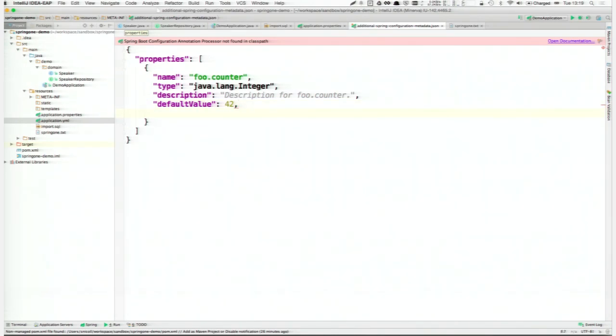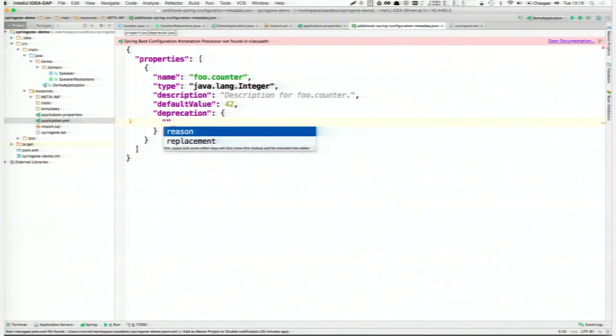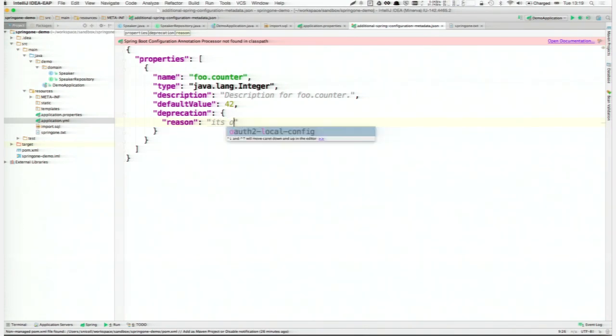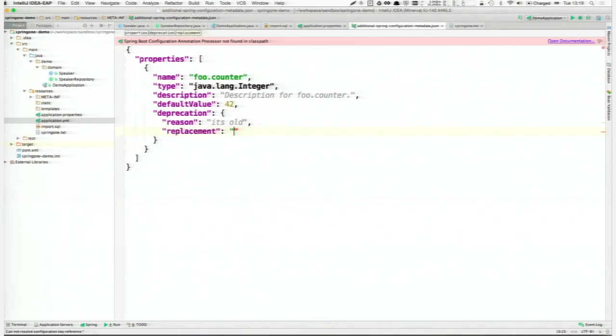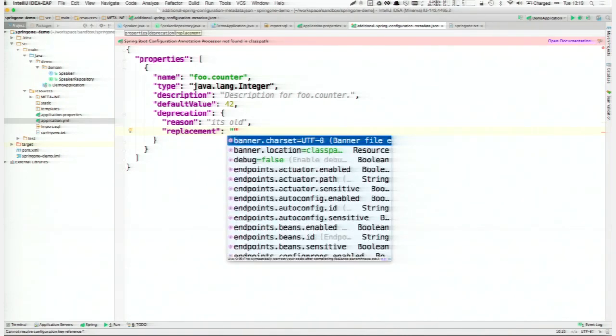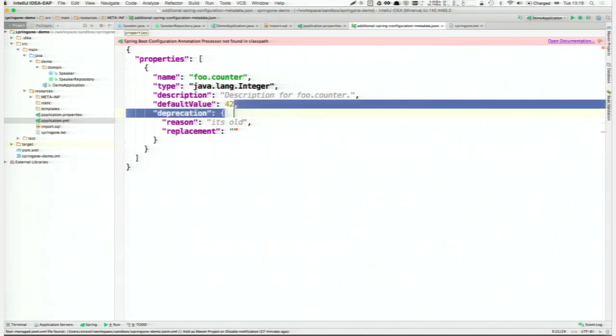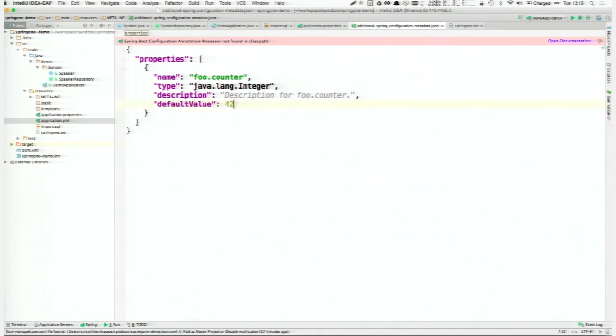There's a couple more properties, just a quick reference. We have deprecation, so we saw that in action before. I can give it a reason for deprecation. So you want to deprecate my counter already? No, just showcasing. And as we saw, there is the possibility to specify a replacement key. Again, we have auto-completion here to refer to the other key we want the user to use in the future. Of course, this is all unnecessary for our demonstration, so I'm going to delete that.